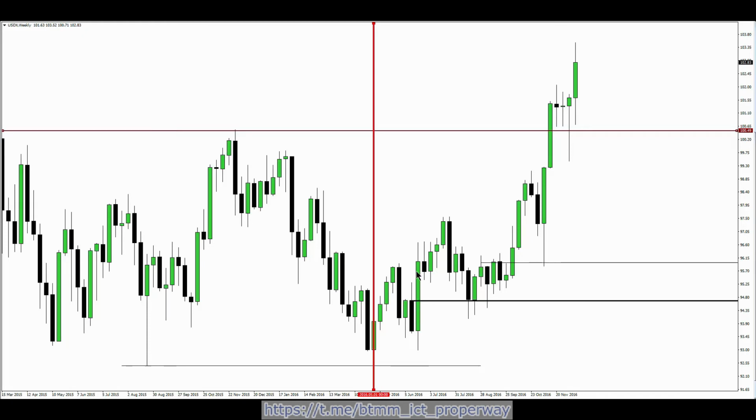Okay, so price trades through this down candle. Now this down candle on a weekly has been refined from a monthly level. So now we can anticipate this level. If it's traded back down into it, we could be a buyer at that level. We see that happening here. Price trades down into it. Notice the down candle's midpoint or mean threshold.